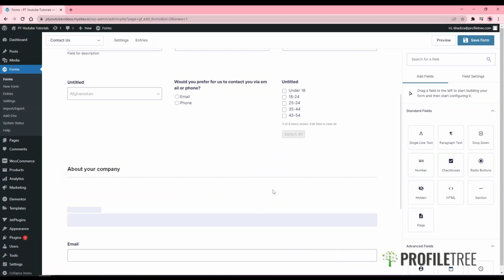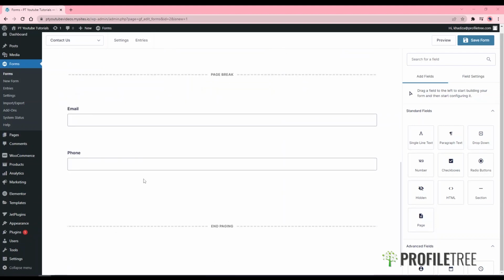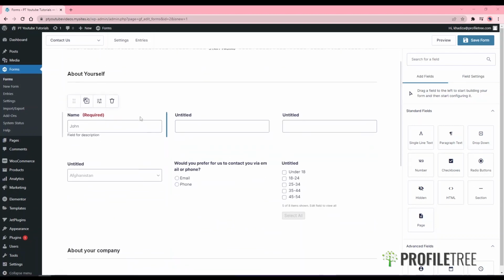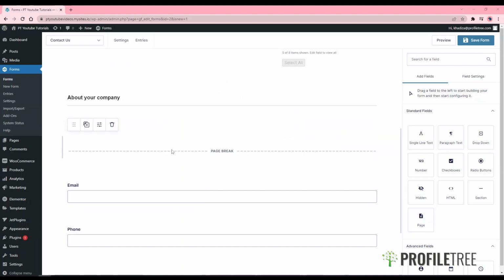Another one is you can break it off into pages as well and give it a page break. So a page break allows the creation of multi-page forms. That way, instead of seeing all the questions in one page, it'll show the first page and it'll just be a bunch of questions. Then they can click next and it'll show the next set of questions, and then they click next and it'll be the next set of questions. So this is good if you have a really big form that's collecting a lot of information. Instead of showing all of the information and data all at once, it'll add the forms on different pages, and it makes it less overwhelming for the users.